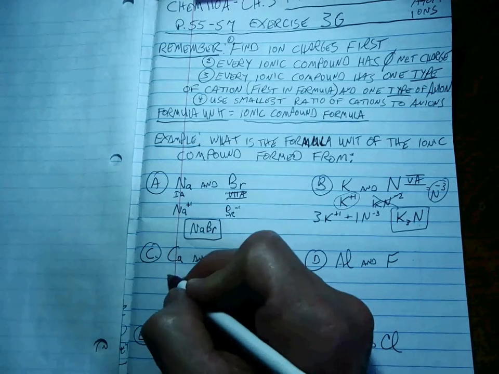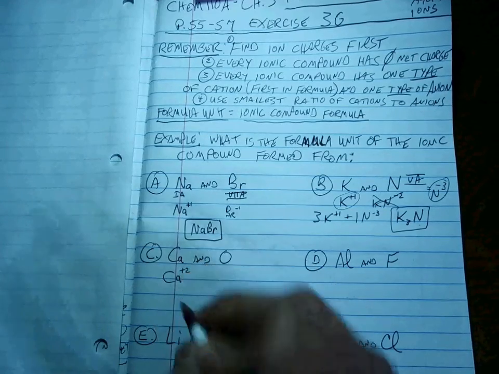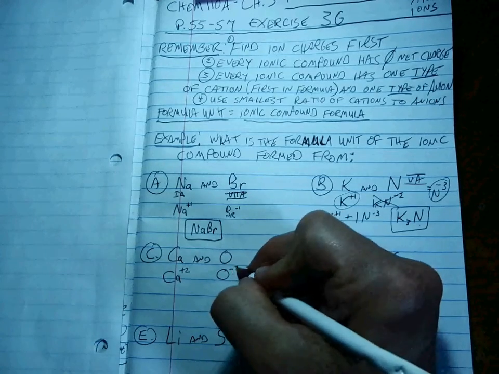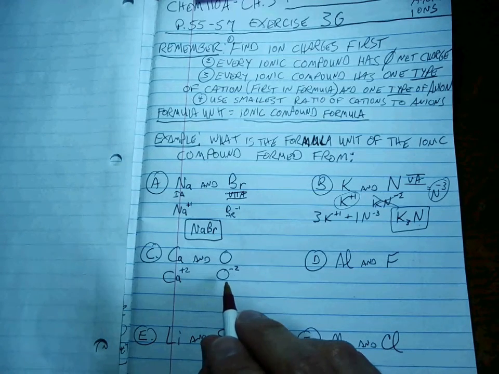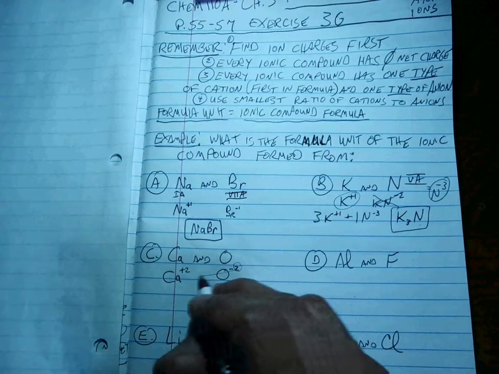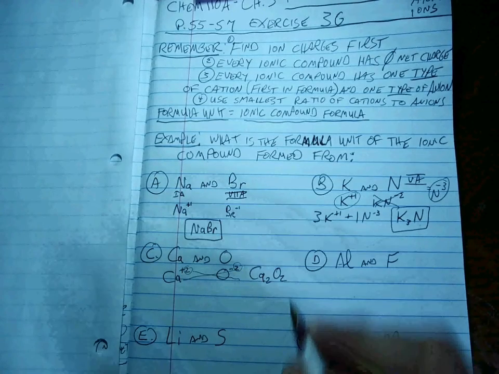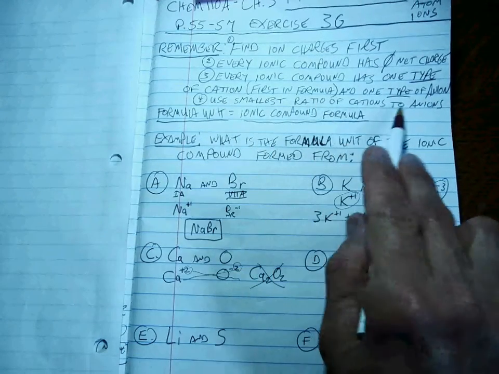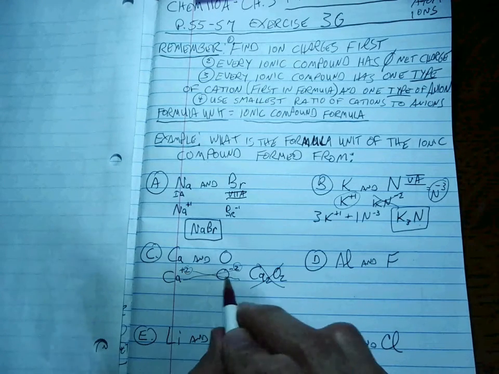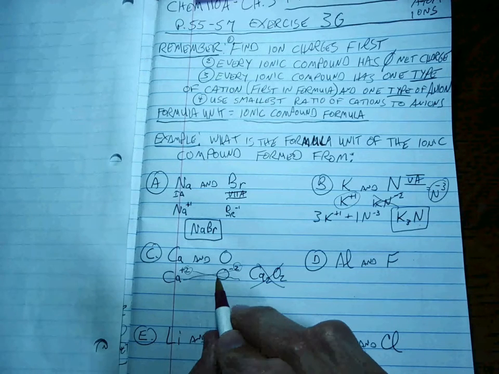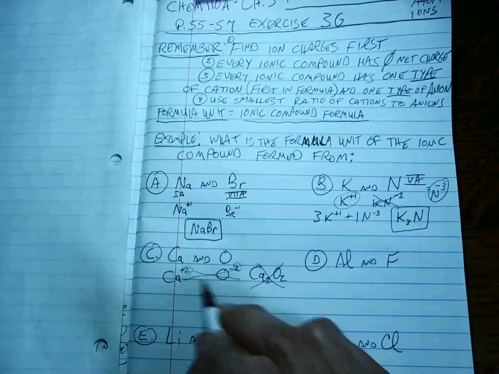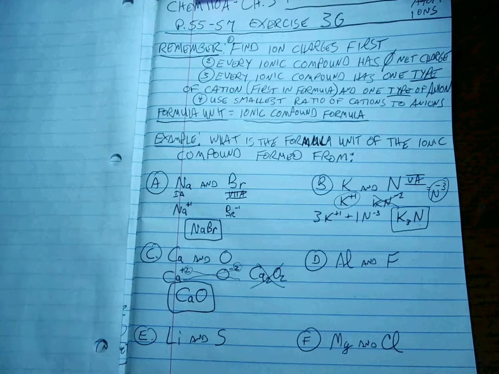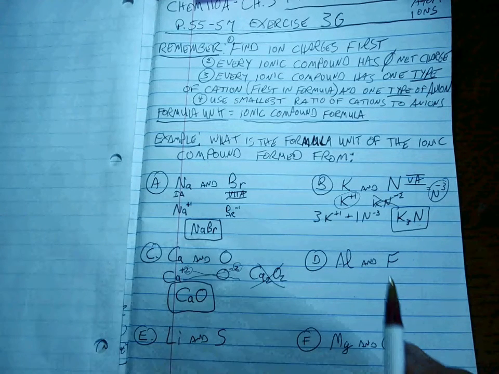Okay, let's try this guy. Calcium likes to make a plus 2 charge, because it's in group 2A. Oxygen is in group 6A, so it wants to add two electrons to make a minus 2. Well, these even out, right? Some people have learned this, where you switch charges, but if you wrote this, you'd be wrong. Why? Use the smallest ratio of cations to anions. Think about it. If you have one calcium that wants to lose two electrons, and one oxygen that wants to gain two, the calcium holds out is two, the oxygen grabs the two, and they're done. So the ratio is actually one to one. Cation first, anion second.